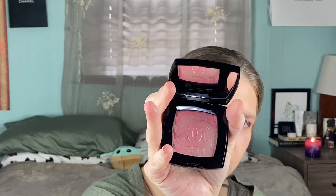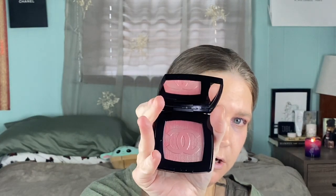But here we are, the star of the show. She, he, they are beautiful, and I cannot get over how beautiful this looks in real life. I was so afraid that I was going to get it and just be like, that's disappointing, but no. It's got this beautiful tie-dye, silver and pink. It's got the tweed in the background with the interlocking CCs. I am just, it's so stunning. So stunning. And I am super excited.